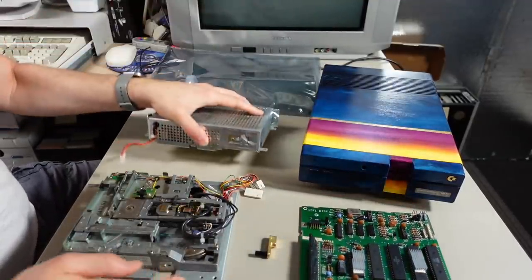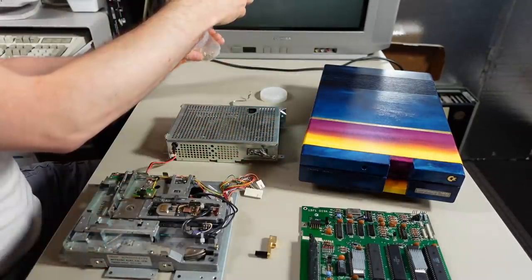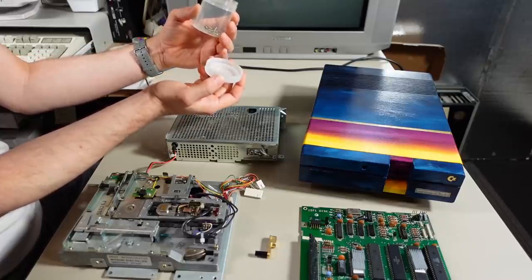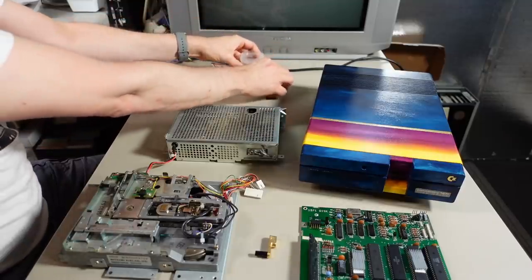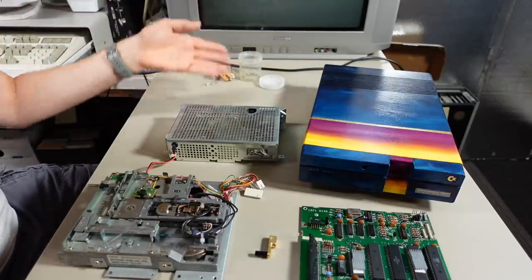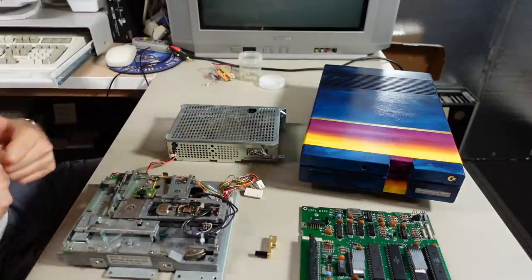And then we have the power supply, and we have the floppy drive. And I did save in this bag, inside this little cup here, the screws and the LEDs for the front panel, stuff like that. And yes, some people might recognize that this is actually a sample cup, like a urine sample cup, but don't worry, it was never used as such. They're perfect for holding screws in projects like this because they seal very well and they're not gonna come open accidentally. So you can be sure that you put all the parts in there, stick it in a bag, put it all together, and you will be able to find them again.